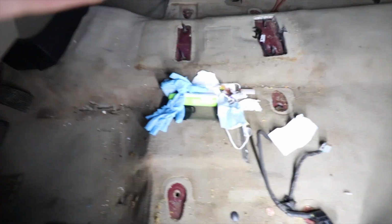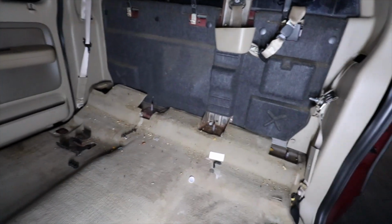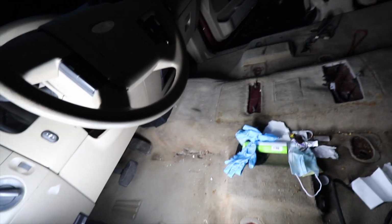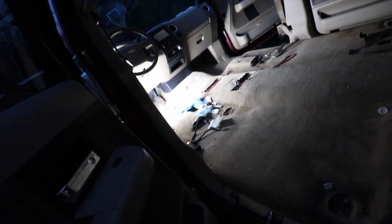So far, the back part though, it's awful to do. There are some clamps. I'll show you when we go inside, but it's pretty much done. I will just pull the carpet now. This is gonna be garbage anyway. I took the trim piece out. I still have a couple trim pieces to take out, and then I'm gonna clean the interior because there's so much room for cleaning. There are just a couple of 10 millimeters that I need to take out, and then I should be able to pull the entire carpet out.